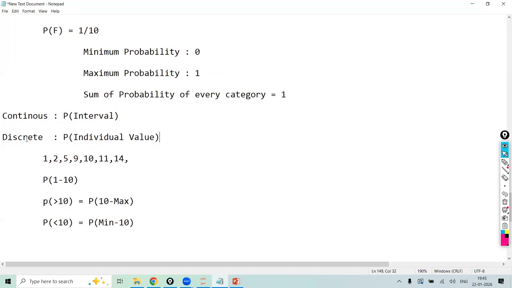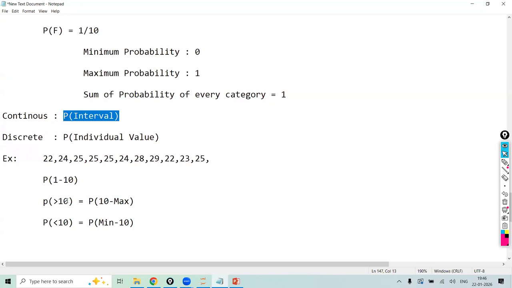For continuous variables, an example is this one. Like in this class, the age of the students: 22, 24, 20, 23, 25, one more student 25, one more student 25, 24, 28, and 29, 22, 23, 24, something like that. I have the ages. Now, what is the probability? First, is this a continuous variable or a discrete variable? Age is considered continuous, so for a continuous variable, as I told you, probability should be calculated for the interval.